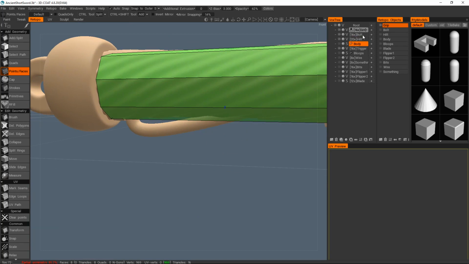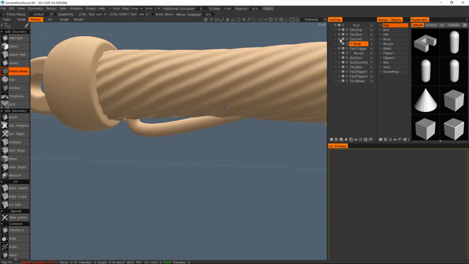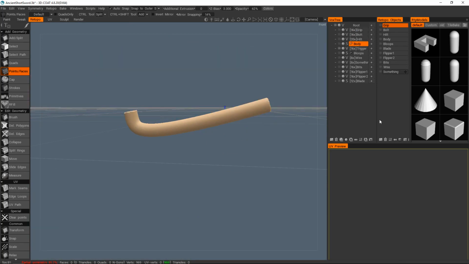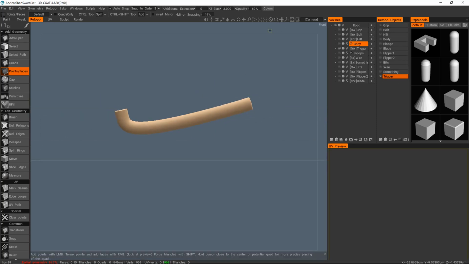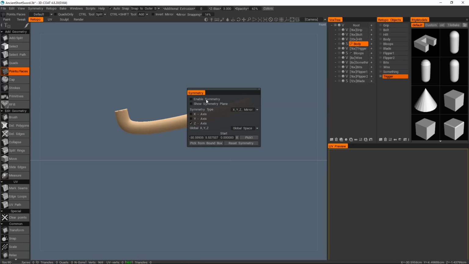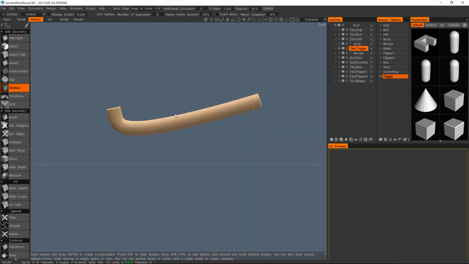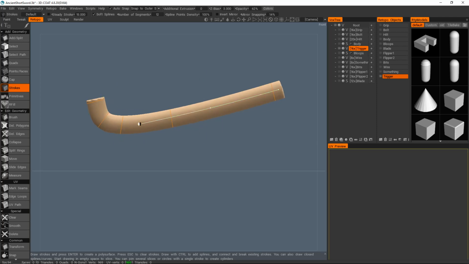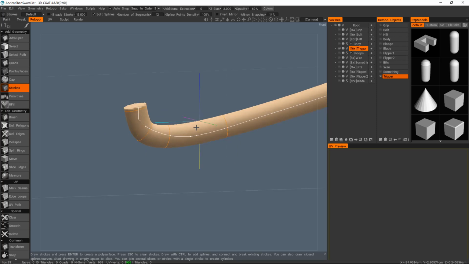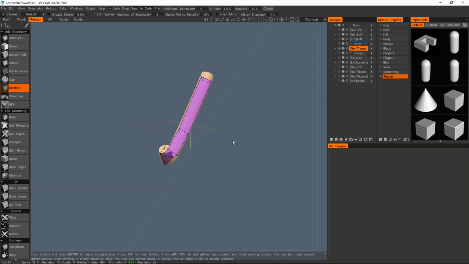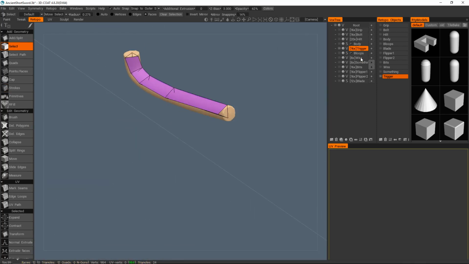But the trigger itself will not be a texture, so we're just going to quickly do that. And this will just be strokes. And that now should be it.